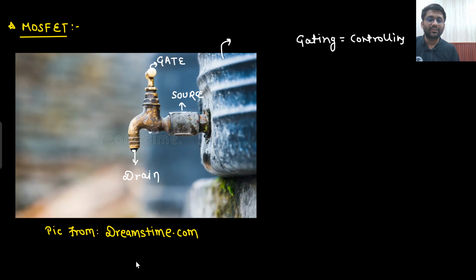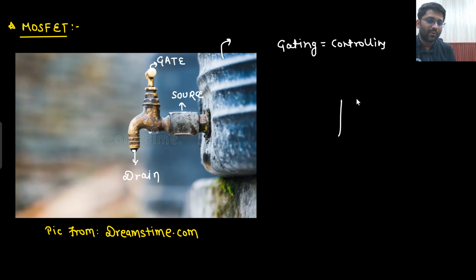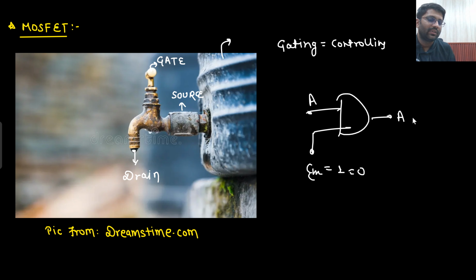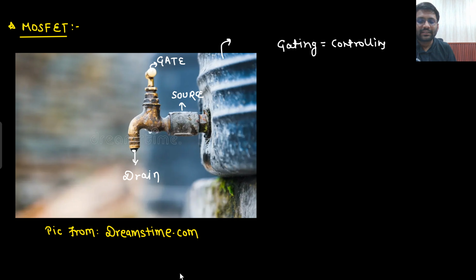In digital electronics, we use it like we are gating this particular circuitry. Gating this particular circuitry means you are actually controlling the output. And how do you get it? You get it using the NAND gate or AND gate, right? If I say this is my enable button, so if I put enable equals to 1, then whatever the output was here, the same output would come out. But if I put enable equals to 0, then output would be 0 only. So you always do the gating using the AND gate, or you can use the NAND gate as well. So that's a digital electronics thing.